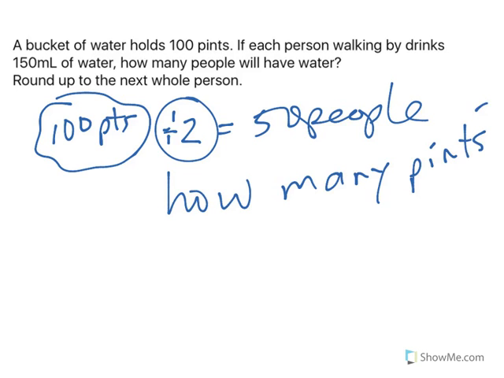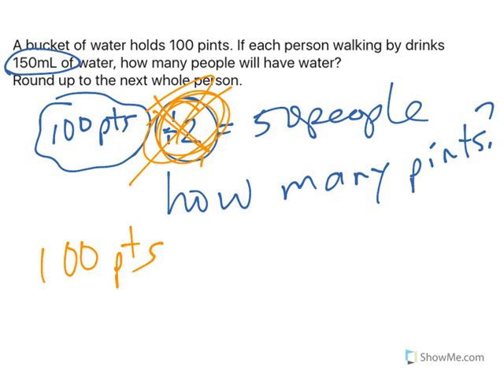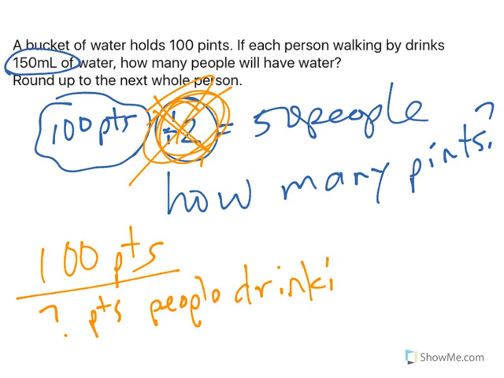That's your initial question, because 150 milliliters doesn't tell you this. How many people are drinking, we don't know. That's a big unknown. But we know at the end, we're going to take the 100 pints and divide by how many pints people are drinking. So hopefully that little blurb let you recognize that the math we have to start with is to change that milliliters to pints. Because until we know that, we can't really do anything else.